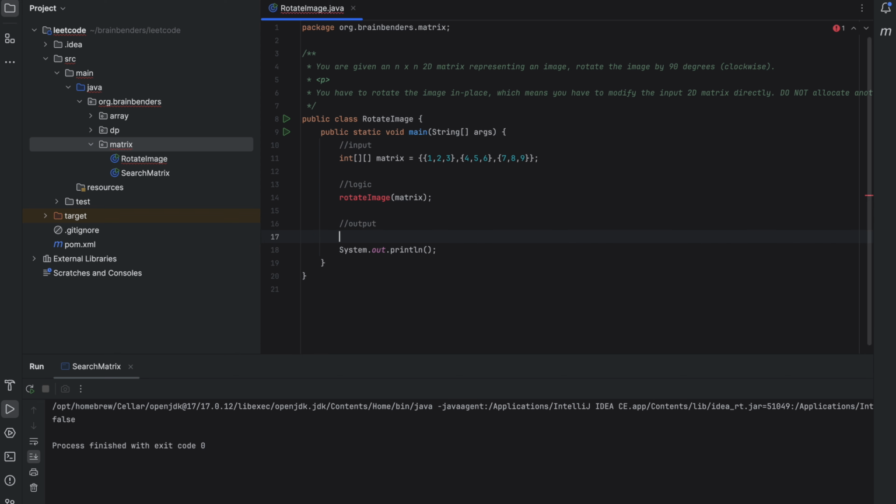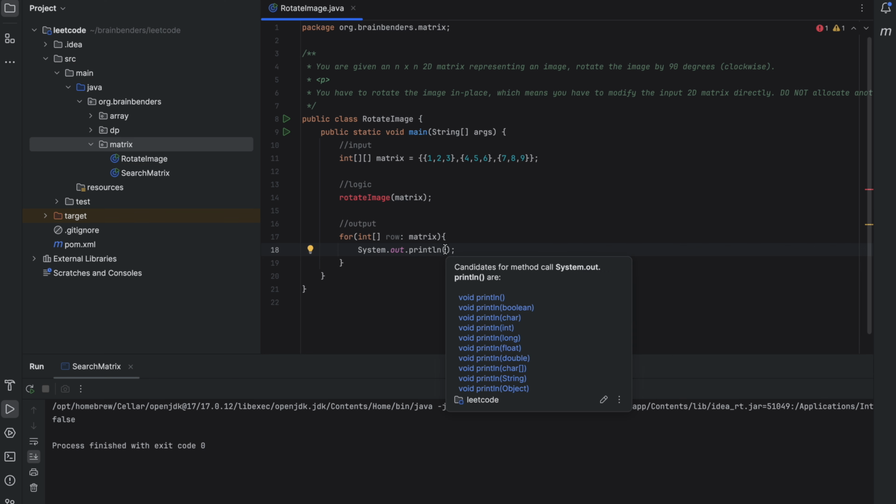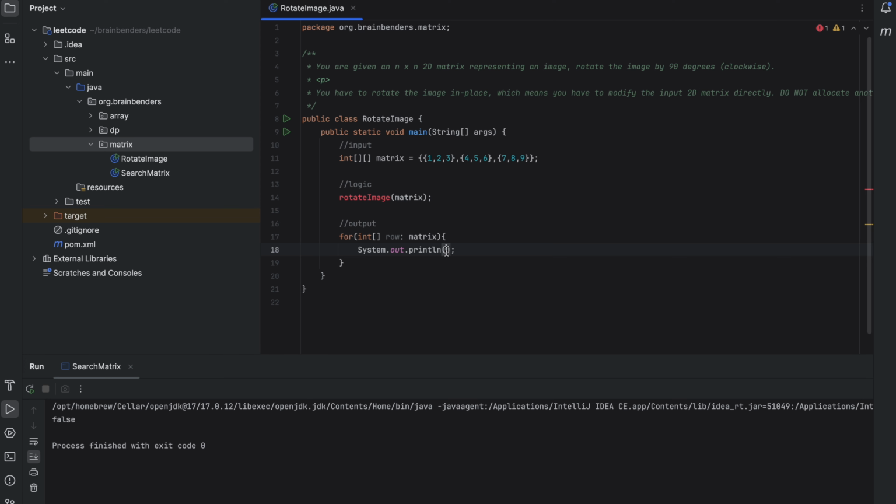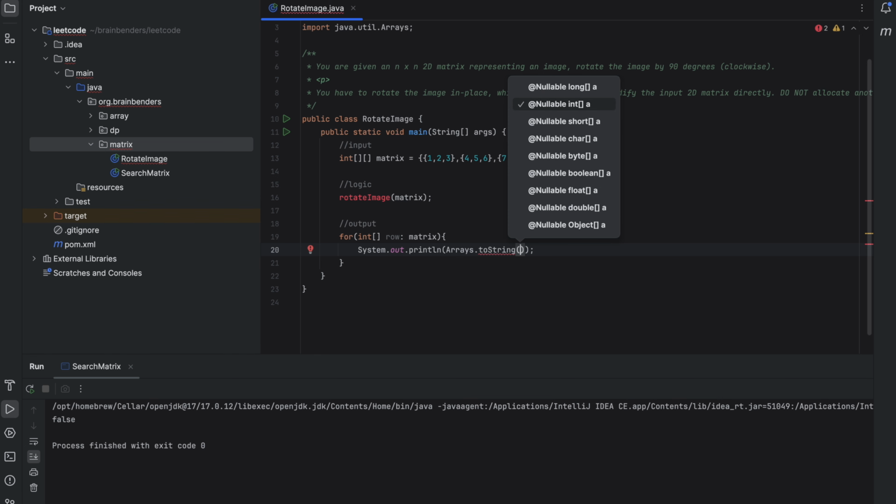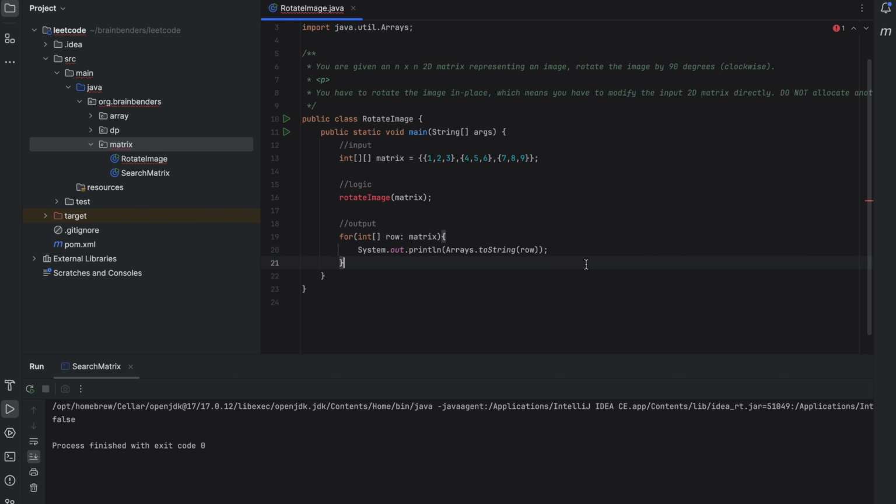Okay, so now we will simply loop over each row in matrix, and this is going to be Arrays.toString of the row.